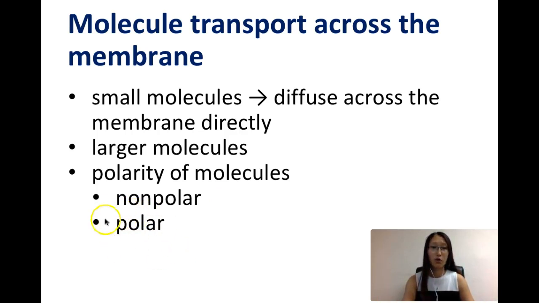So for example, water is polar. Water can diffuse through a cell membrane. The word diffuse here means you're not using energy and the molecule is going from high to low. So water can diffuse through a cell membrane, but this process happens very slowly because water is polar instead of nonpolar. But if you have a polar molecule, a lot of times you would need a transport protein, a protein that's a part of your cell membrane, to allow this molecule to go through the cell membrane. We'll look at examples of that.